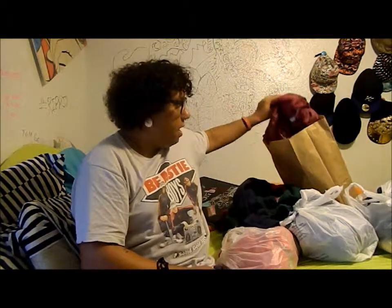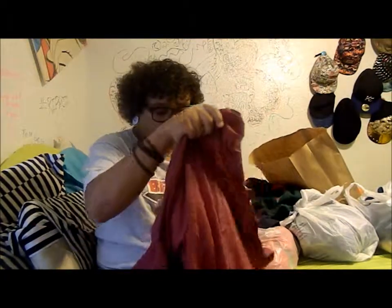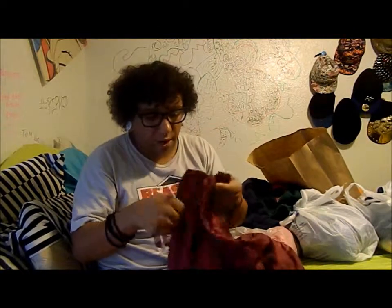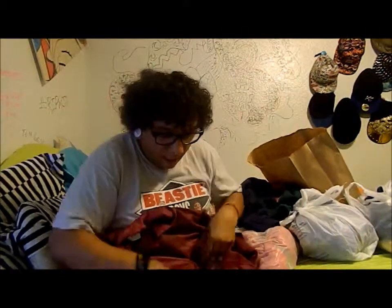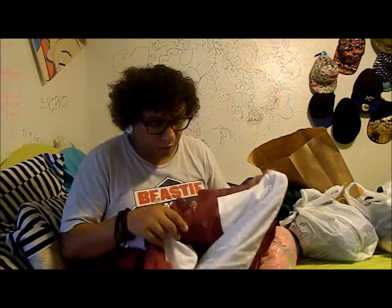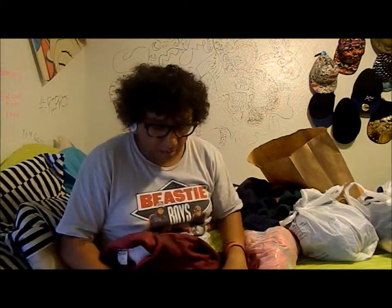I looked it up on Google just to find thrift stores. And the other one I found was, I found this vintage jacket. And I thought it was really cool. It is a burgundy jacket, and it has the old zipper that's all up here, and it's like that bomber type of style of jacket, except the bottom doesn't have that whole band at the bottom. It just goes around, and it has the normal little feel on the inside, the cut right here at the bottom, and comes around.